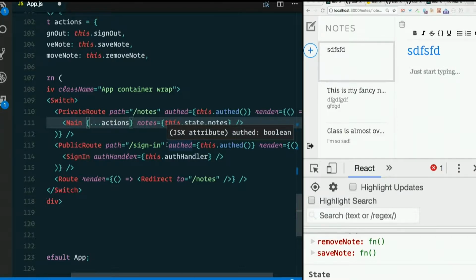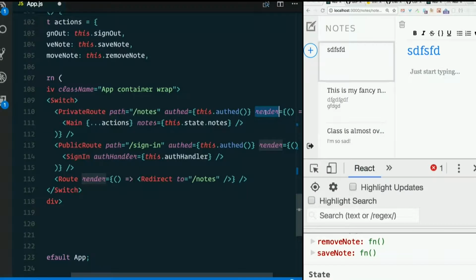What if you wanted to get some props into that component? That doesn't give you a way to do it, does it? It's going to get a few props from the router itself. It's going to get history and match and all that stuff. But there's no way for you to pass your own props to the component that you specify in the component prop on route. So there's another way to do it.